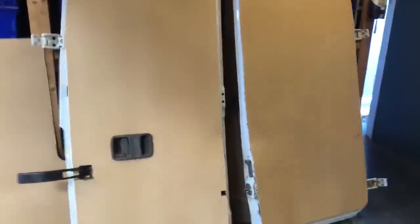And that just looks so different. It just makes all the difference for that little bit of hardboard. Chris is a bit of a perfectionist. You can see he's lined the doors up so that you've got all the screws on the doors all in the same place all the way down.